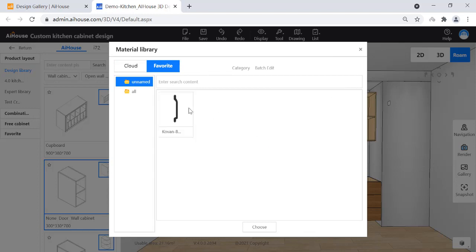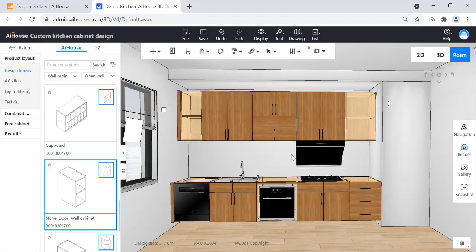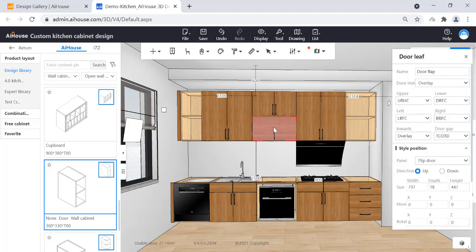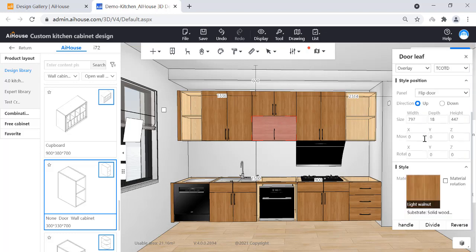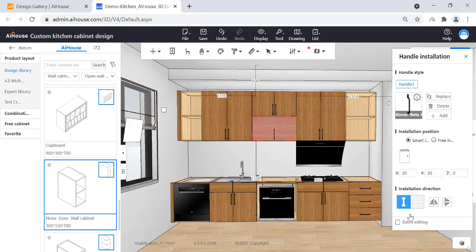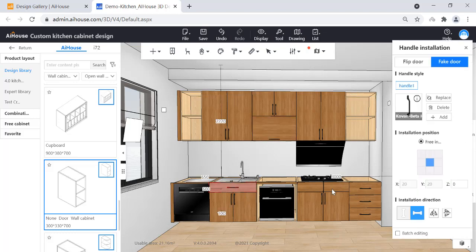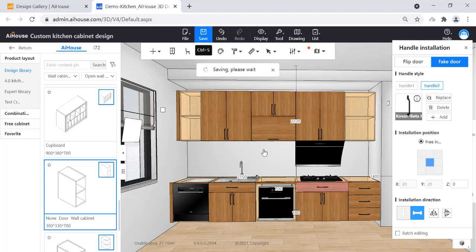I'm just going to stick with my favorite. And you can see that the direction of the handles is a little bit off on some units. So I can just adjust them very easily. All I need to do is go to handle, make sure it's horizontal, just like that. Let's save it.